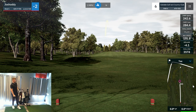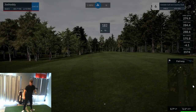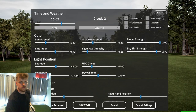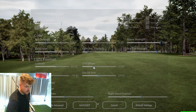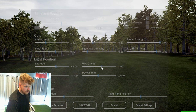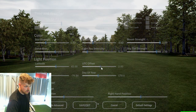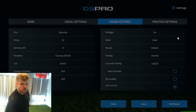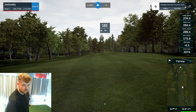Is it straight? I don't know. Yes, it is. I'll just have a little look at the visual setting real quick. Okay, that might be a bit better for the ball tracer, I think. Let's put it on red. Okay.